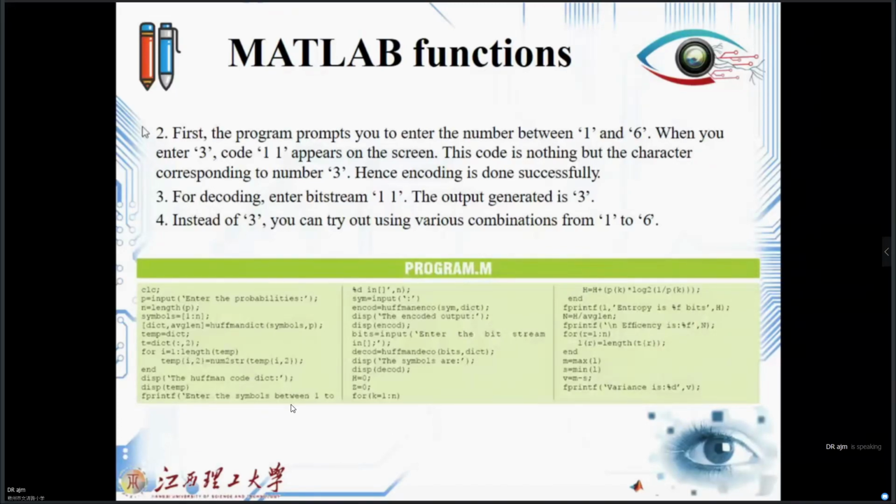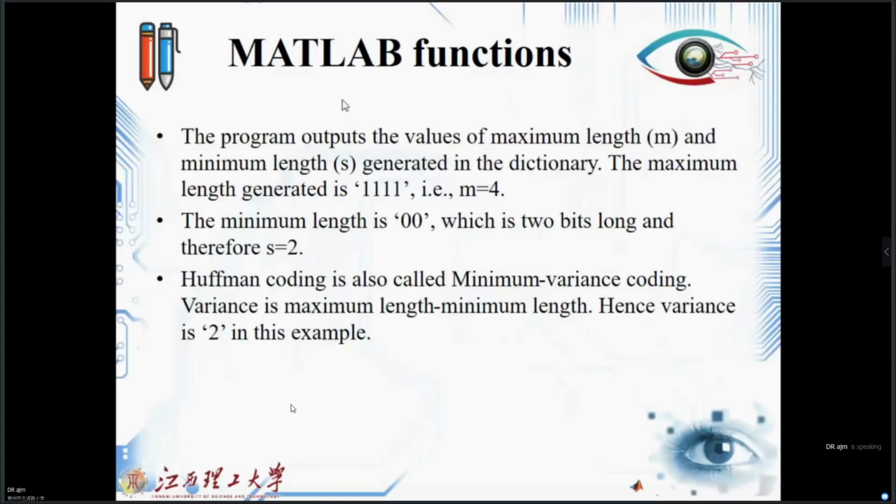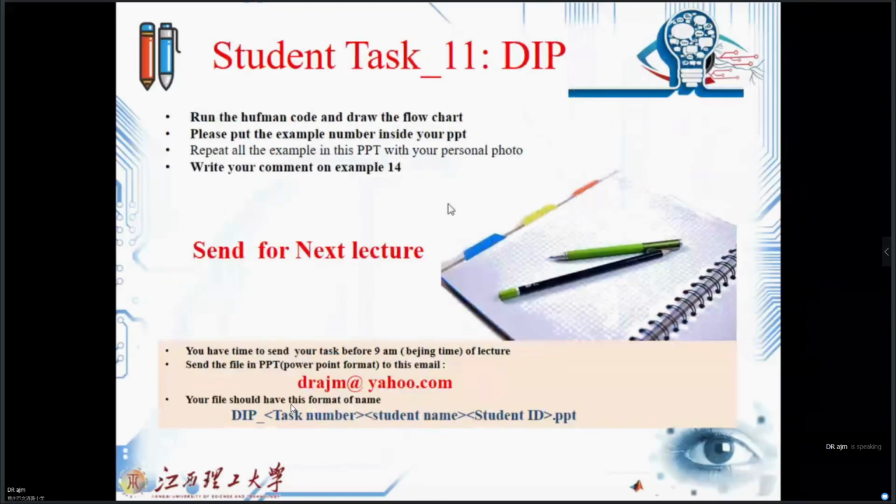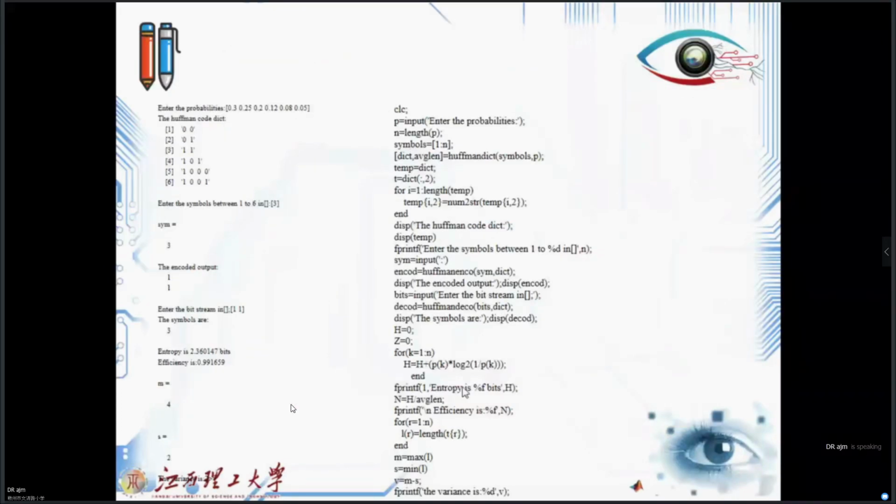For this, I think we can run MATLAB now and see how it works. But before that, this is the code that I purposefully put here, and you can also have it. We have one task for this code: I want you to run this and draw the flowchart of working, and also the flowchart of testing this code, and analyze the result. You can also calculate by hand, take a photo of your calculation and put it in the PPT. For this part I want just two pages of PPT. One is the flowchart of that. The second page is what you solve by handwriting, and you will check it with the MATLAB result.